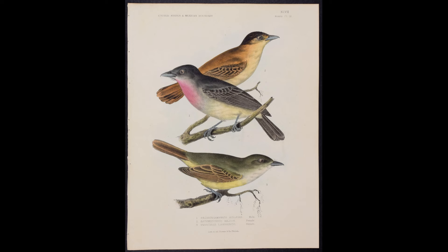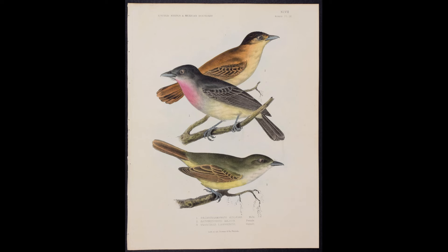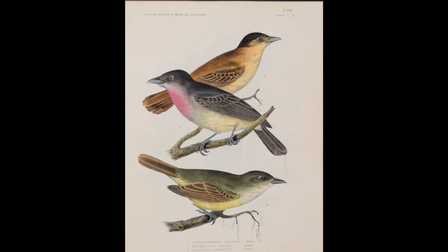Baird was a famous ornithologist of the 19th century born in Carlisle, Pennsylvania. If his artistry is reminiscent of another famous ornithologist named Audubon, there is good reason. Baird and Audubon exchanged letters, artwork, and preserved bird specimens. The two men also employed the same artists and lithographers to produce copies of their respective works. The three birds shown here are number one, rose-throated Bécard, number two, gray-collared Bécard, and three, the dusky-capped flycatcher. These are songbirds that perch in trees of forests and open spaces to capture flying insects, beetles, and caterpillars. Every bird has a beak and head shaped for the food it eats. Examining these birds, one can see the small hook at the end of the upper bill. Like that of an eagle, this hook would help the Bécard or flycatcher tear apart larger prey like bees and moths. The tiny hooks are a small detail that others might miss, but not Baird.